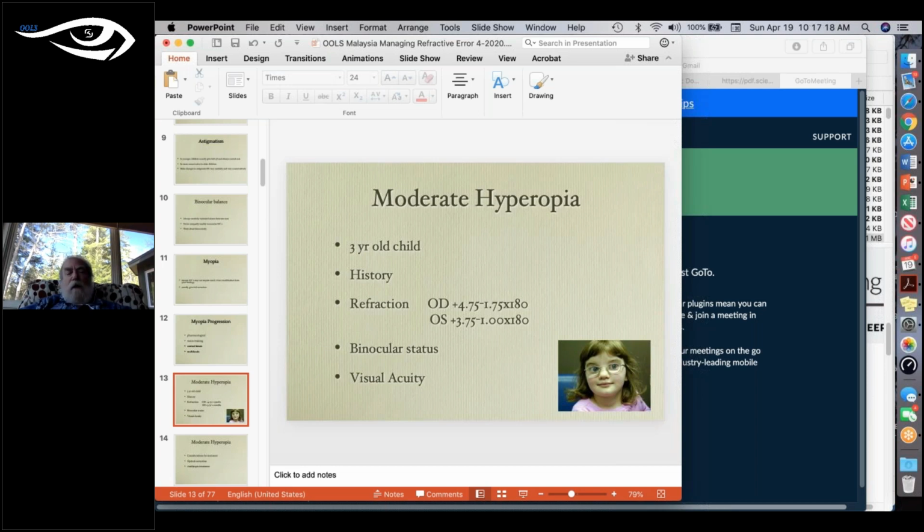Now, if we were to do a complete ocular health examination, we would find no other ocular health issues going on, no retinal problems, no brain tumors, no other stuff. So it also meets diagnosis of exclusion. There is no other disease entity going on. But there is inclusion because there is a difference in one of the amblyogenic risk factors, in this case, an isometropia.